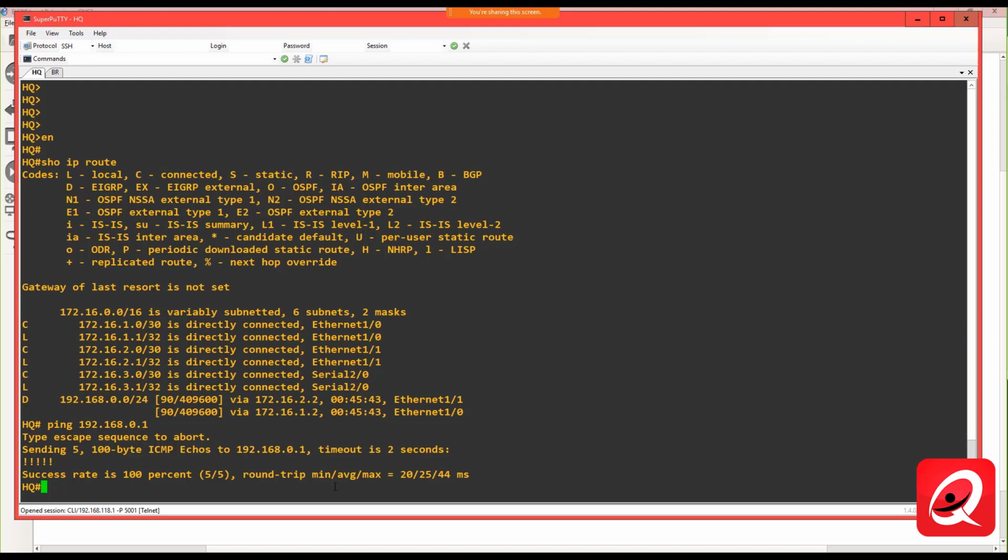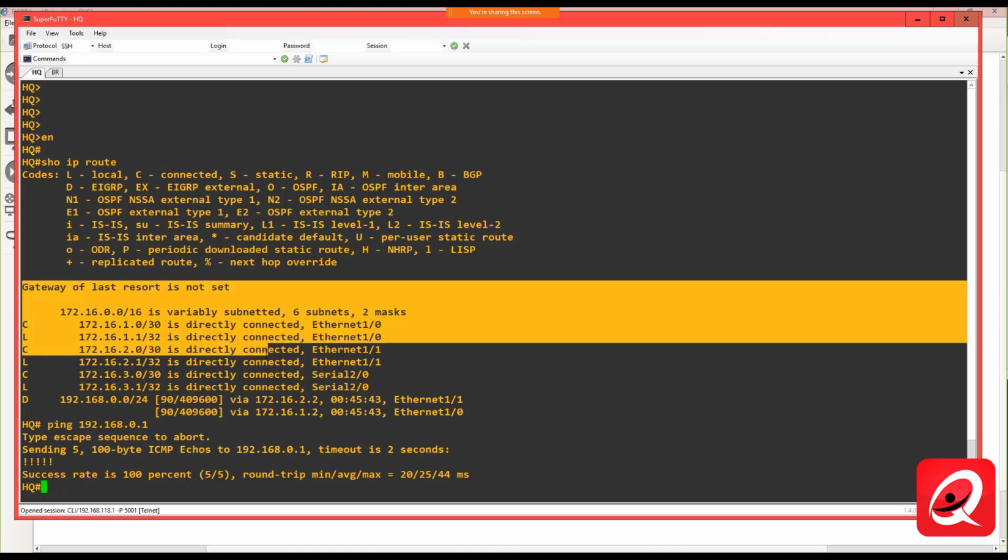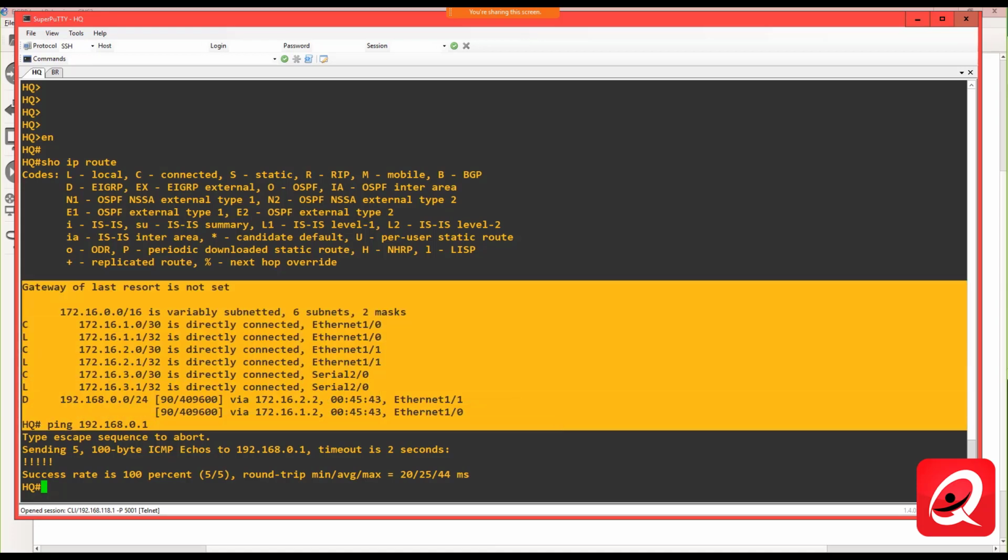So when we talk about route recursion, we're talking about having to do multiple searches through the routing table before we can actually make a final routing decision. And remember this, when I do a show IP route, I'm looking at my routing information base, which is my control plane routing information. There really is no limit to the number of recursions that could occur, but realistically, in most normal networks, the recursion is probably going to be at the most 2 lookups.